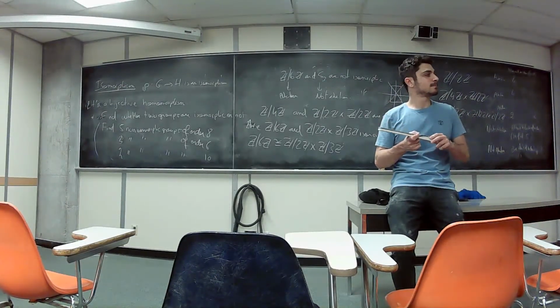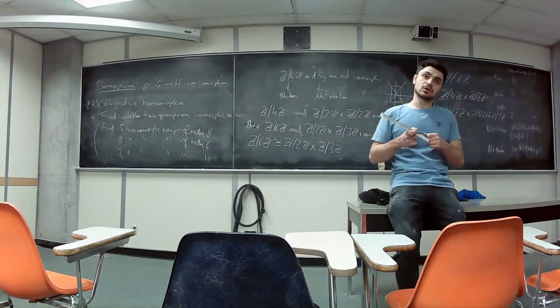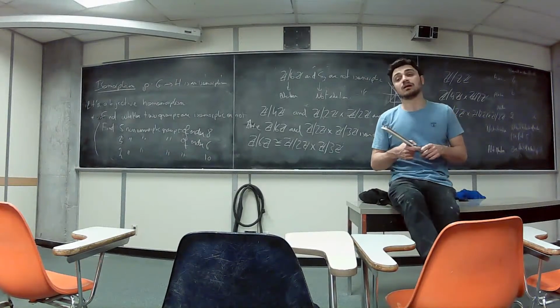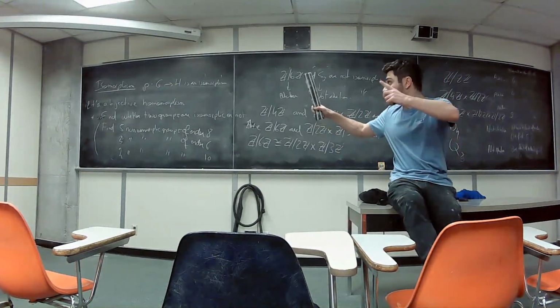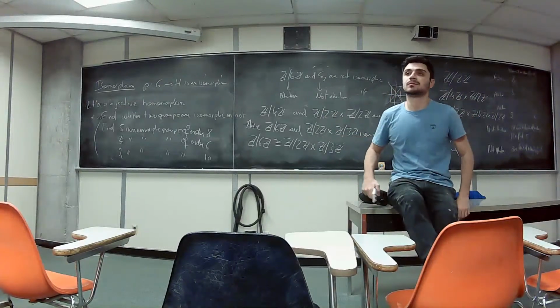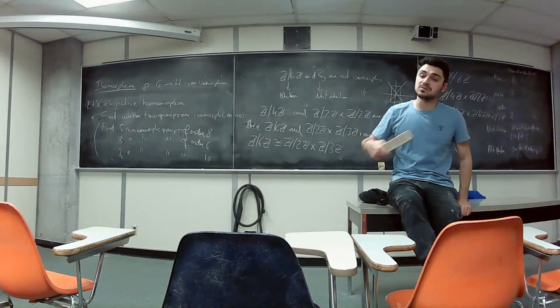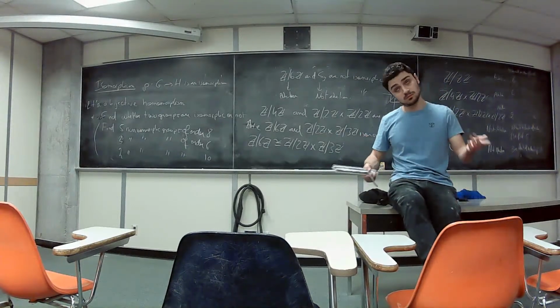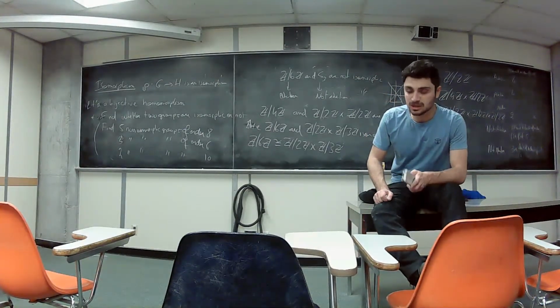Okay. Any questions? Wait, a cyclic group doesn't have to have prime order. No, the converse is not true. If you have a cyclic group, it doesn't have to have prime order, because you can have a cyclic group of every given order. Z mod nZ, exactly. Z mod 2, Z mod 3, Z mod 4, Z mod 5, Z mod 6, Z mod 7. All of these are cyclic.